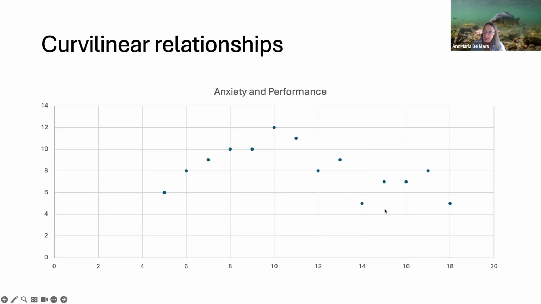You've all heard about those athletes that choked, right? That they just got so anxious and panicked that they couldn't think, they couldn't do right, they couldn't do whatever their sport was, and they made mistakes they wouldn't normally make. And this is the curvilinear relationship that you see between anxiety and performance in tests, but I think it's been more researched in sports. So get your students to calm down, but not too calm.